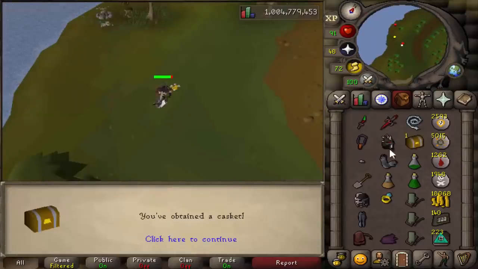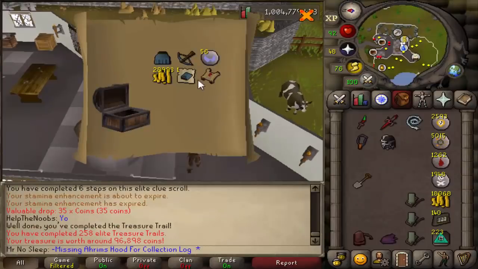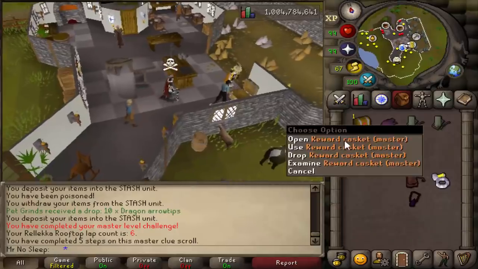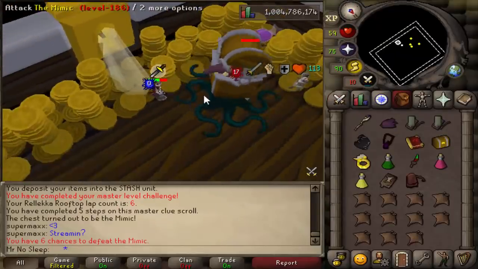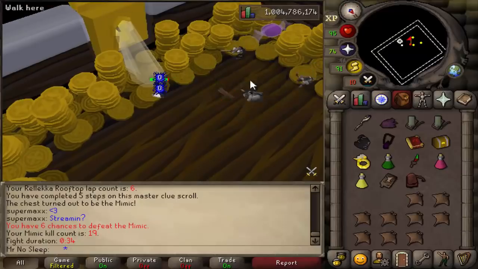I did receive a nice 200k elite clue followed by a 500k master clue to start off the video, and then ironically on my next elite, which was an average 100k, I did get another master clue. I'd never really seen that before back to back there, which led to my first mimic, leading me actually to 19 mimic KC overall.